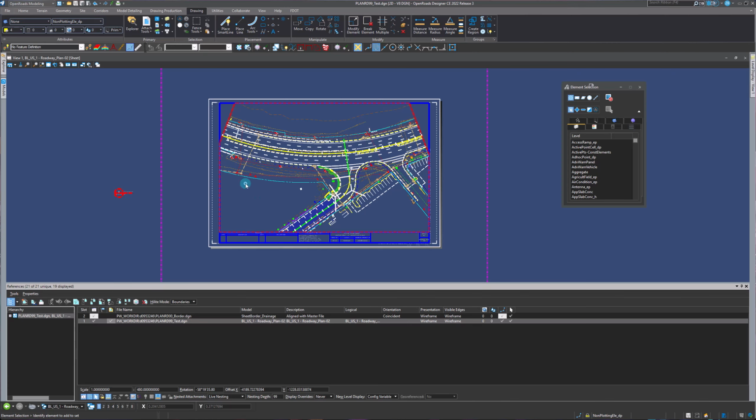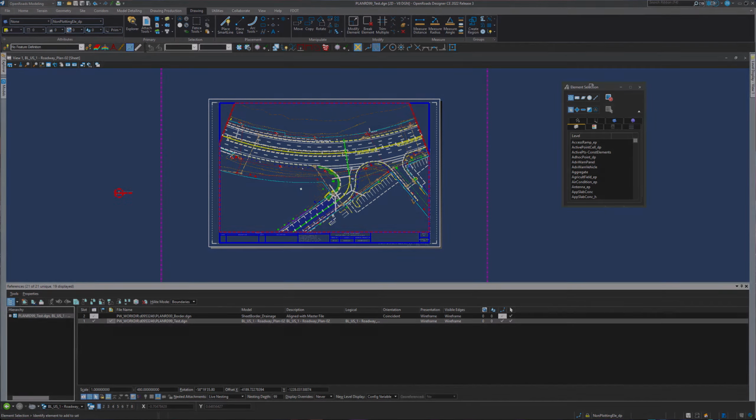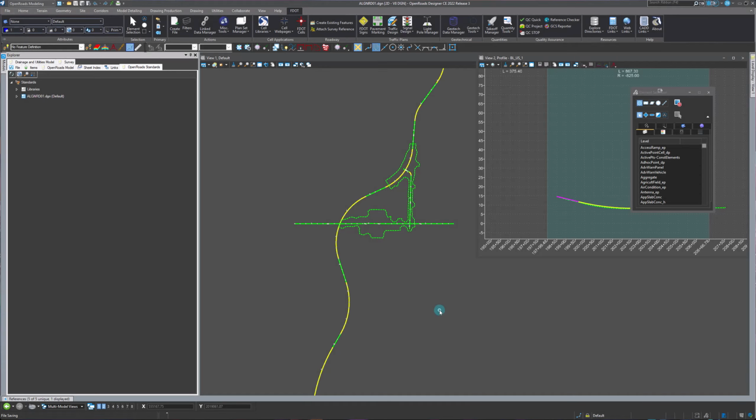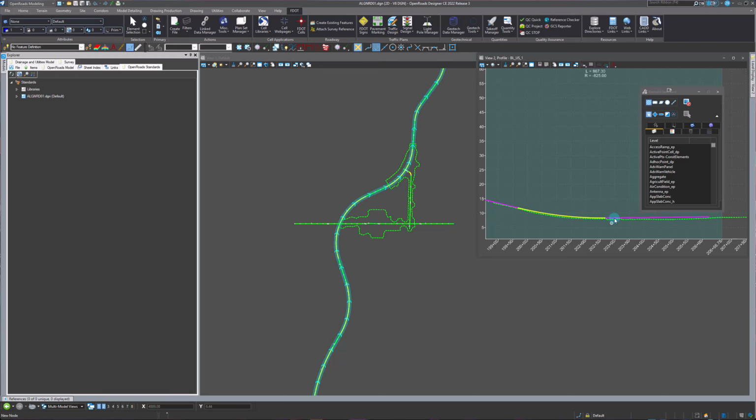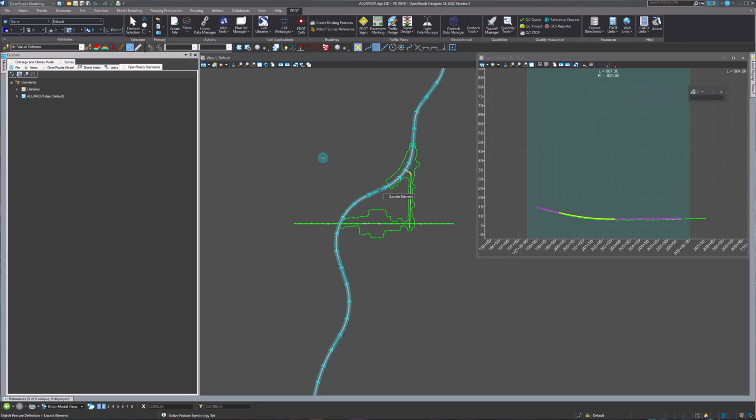Next thing we'll do is move on to doing a profile view. For the profile sheets, I wanted to start in the actual alignment file because the annotation for this profile element over here is actually going to come from the file where it's drawn in. So in this case, in the alignment file. So I've got an alignment over here I just put together. It's just a dummy alignment, drawn on center line, same as the center line alignment.